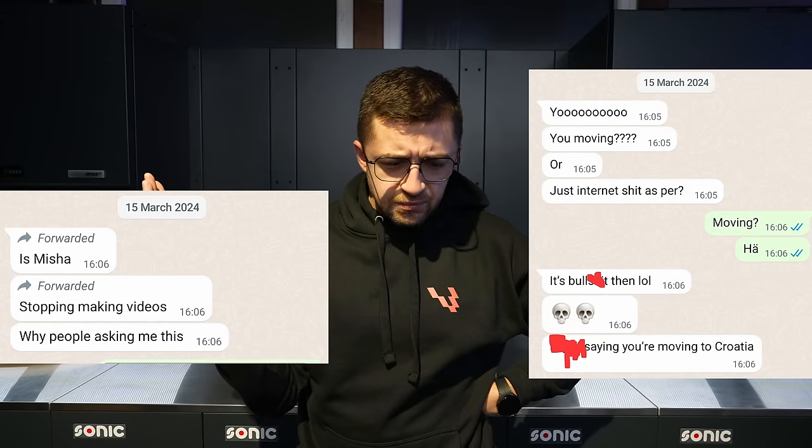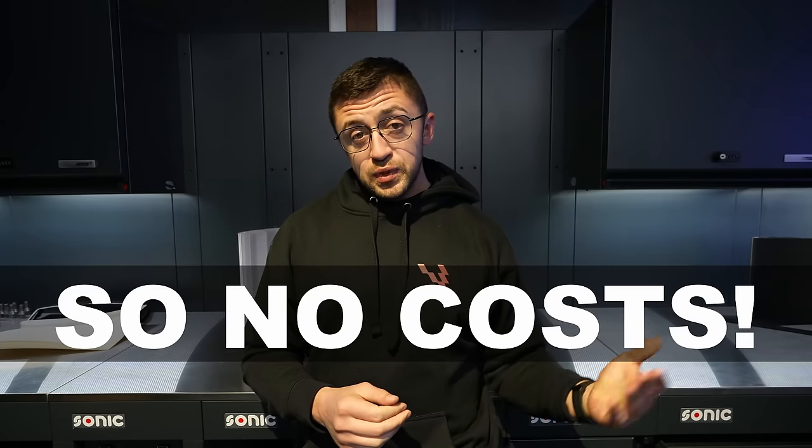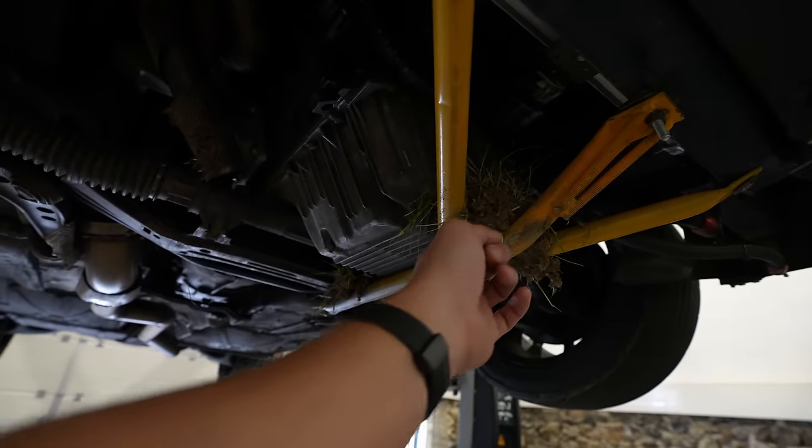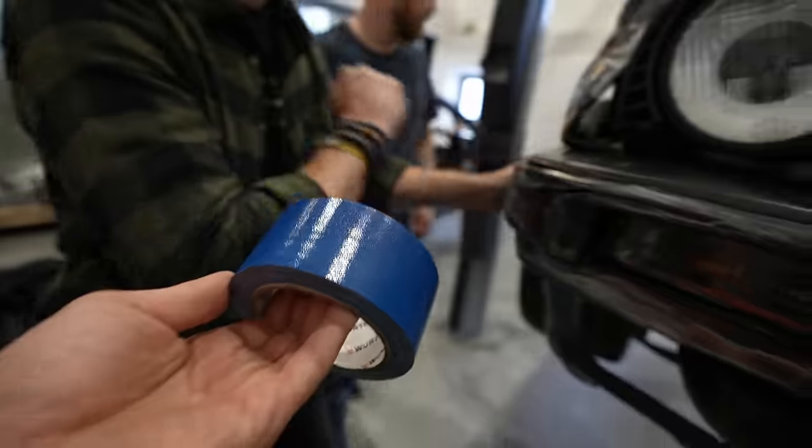Now, all conspiracies aside — and also where the rumor came from that I'm moving to Croatia, that's for another video. Back on topic: as mentioned, the brakes failed. We hit the tire walls slightly at Metzgesfeld. The impact was minimal, steering was still straight, everything was fine. We went into the safety pocket, called the marshals, they inspected the tire wall and said there was no damage — the car looks good, you can proceed on your own. We rolled off to Breitscheid, the second exit, came off the track, went to Apex, put the car on the lift, inspected the damage, everything seemed fine. The owner could go back home, and that was kind of it.